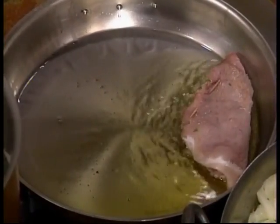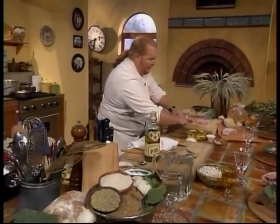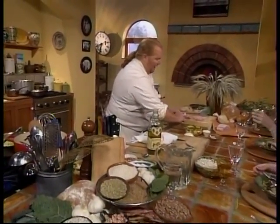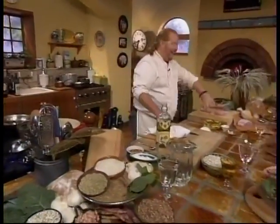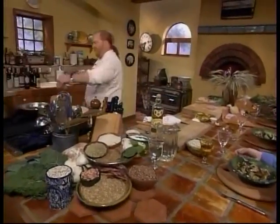When we come back, I'll show you how we finish these up. And then we're also going to make something called a budino, or a sformato of fagioli. Beans again? That's right, we're in Tuscany. See you in a few.